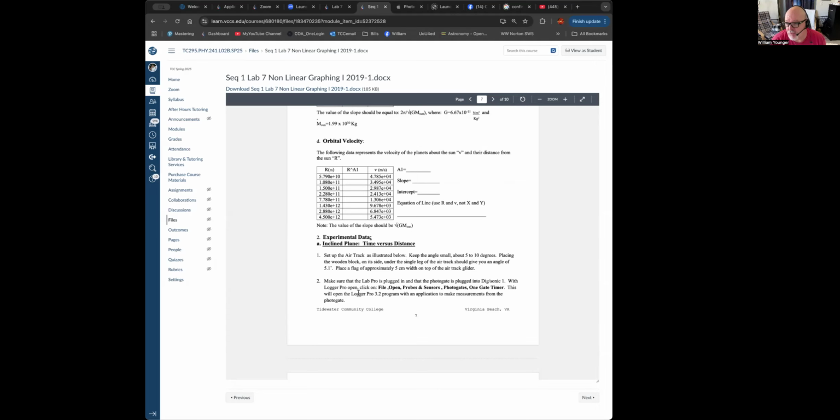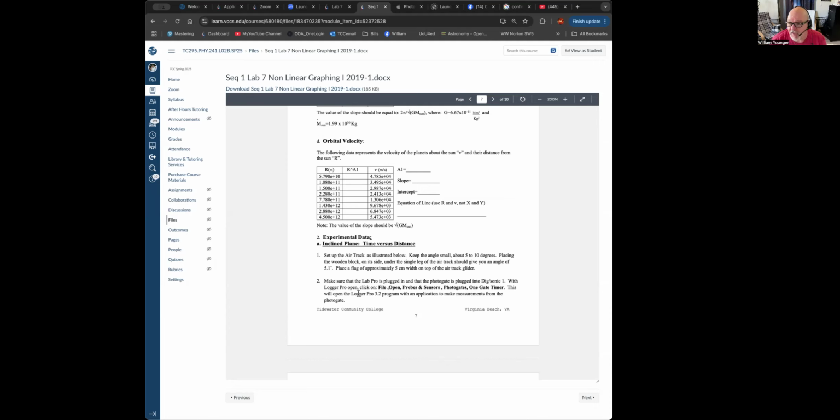The instructions tell you exactly how it was done, and the video, if I can find that link, will show you how it was done as well. But the main thing is, as the cart gets down the inclined plane, it encounters the photo gate, and there's a little flag on top of the cart. That flag was supposed to be a little piece of cardboard, like an index card or something like that, about 5 centimeters wide.